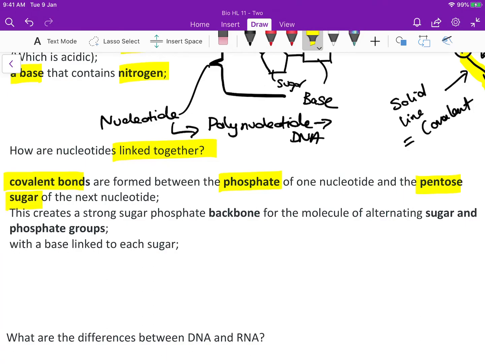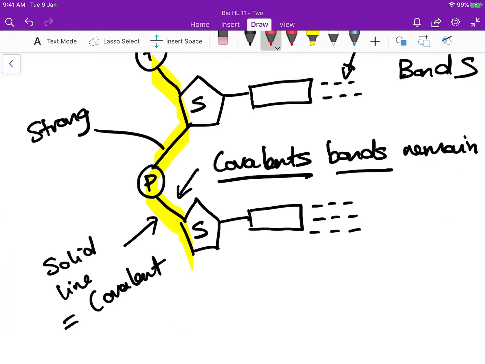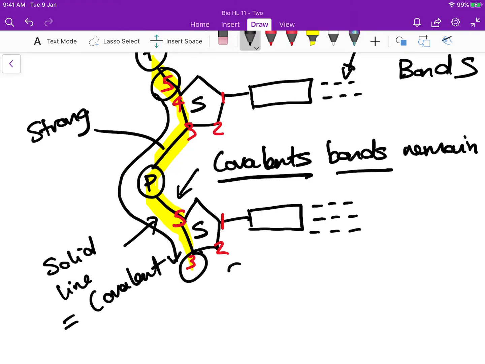And they are between, if we label over here, 1, 2, 3, 1, 2, 3, so this was 4, and then although we're not drawing it, it's kind of a line, it's carbon 5 up there. So we can see it's between 3, then there's a phosphate, then there's a 5. If we're looking at the direction of this strand, it's running 5 all the way down to 3. And we call this 5 prime to 3 prime. We'll come back to that in a minute.